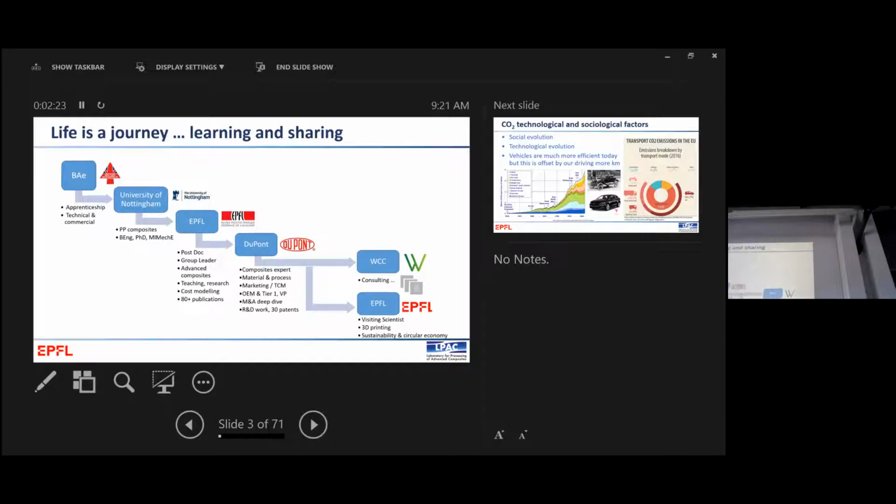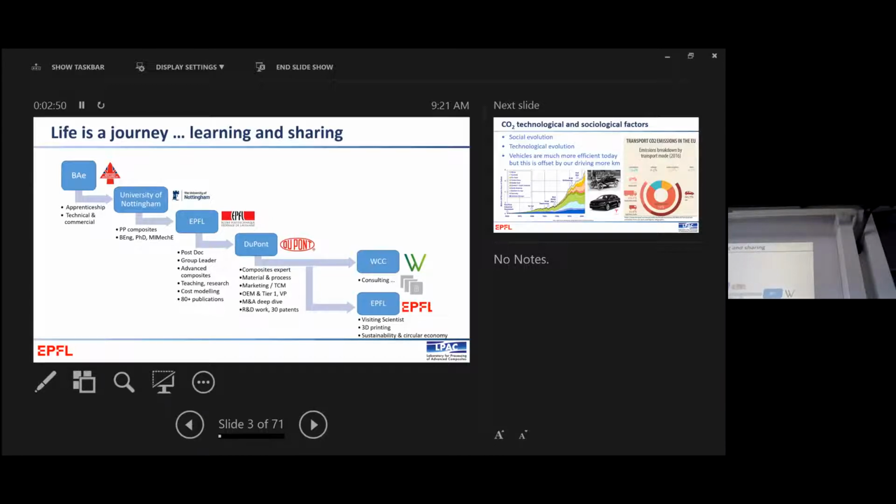So for this, we started to develop cost modeling to try and show the business case for composites. So why should Mercedes put their hand in their pocket and give us cash to do the research? You need to look at the business case and the motivation for the work. I spent 10 years at EPFL, and we actually ended up doing cost modeling consultancy for large companies, Ford, Volvo, Scania Trucks, these kinds of people.